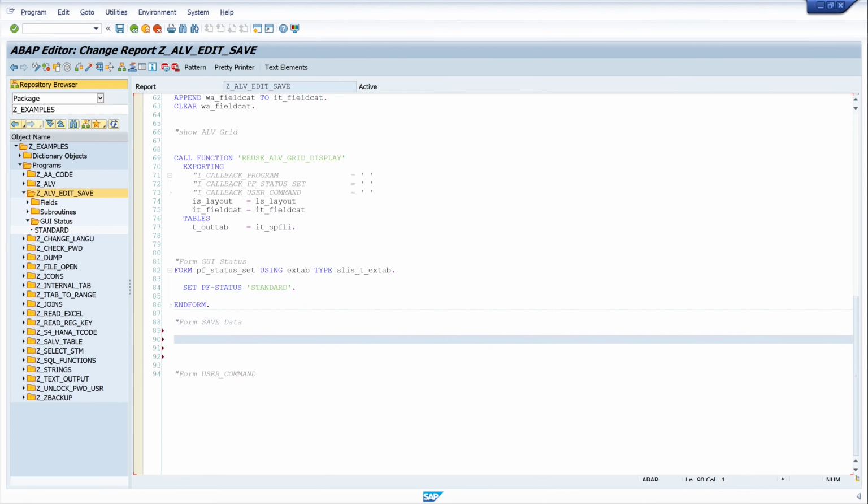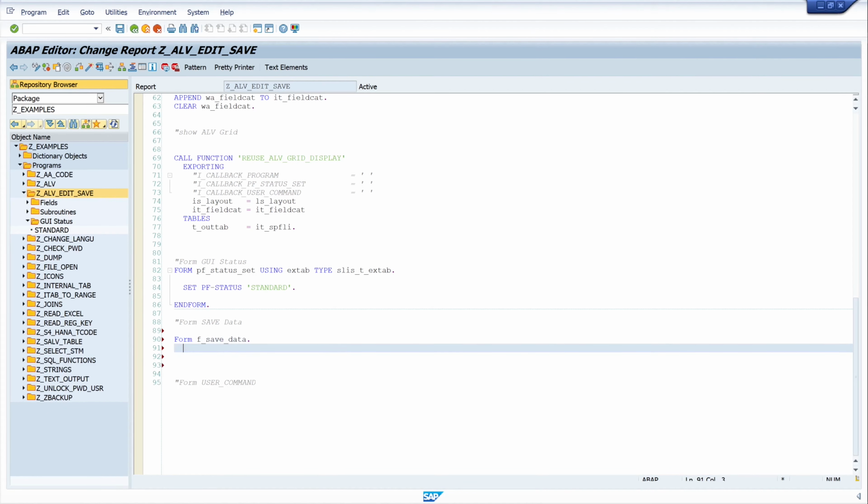The next form is the form save data. We write form f_save_data. This is the name of our form. We declare some work areas.